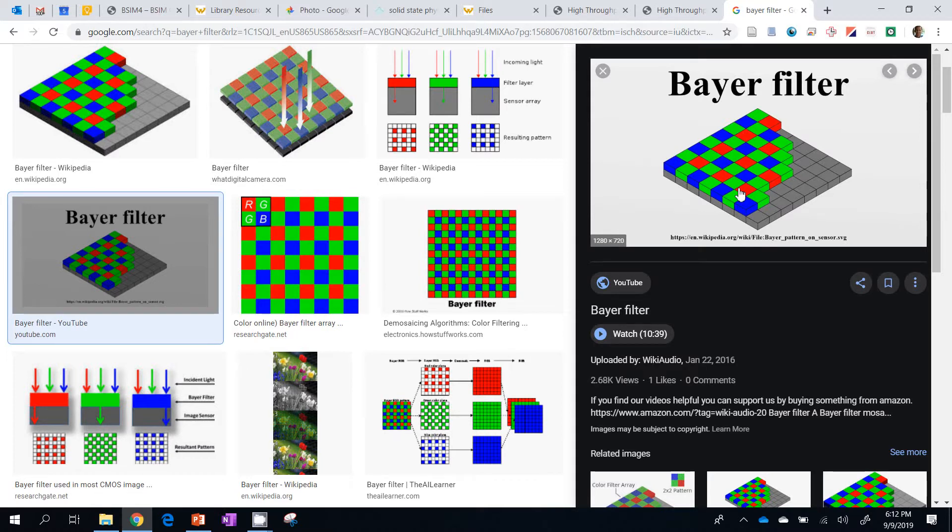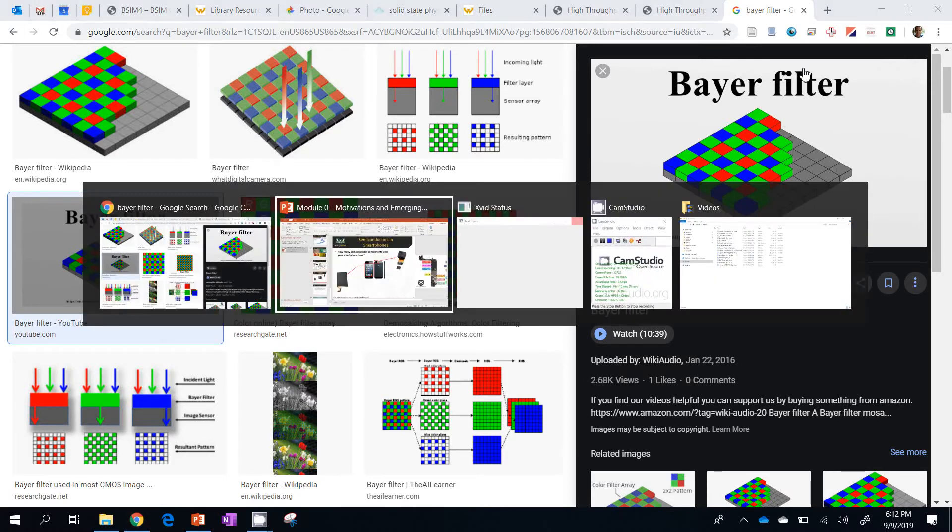They cheat because, for example, a pixel that has only red on top of it can't directly give red, green, and blue values. The way you get the green and blue values at that pixel is by looking at neighboring pixels and doing interpolation. A student asked whether green is the majority because its wavelength is in between red and blue — that's a good question, and there was a reason they use more green, though I'm not certain of the exact reason.